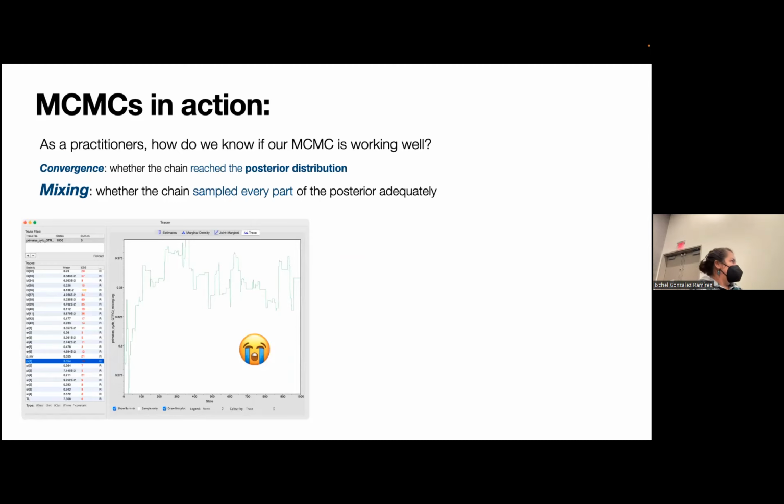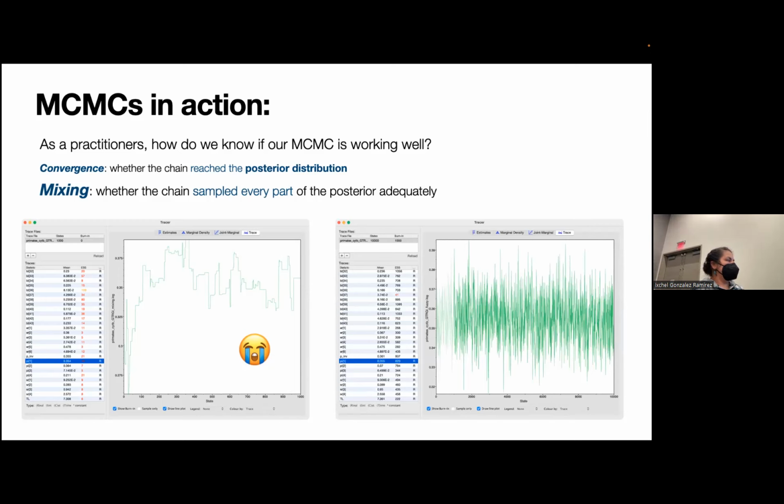If I have a chain kind of on top, but it's not really moving as fast as I would like, it will eventually get to a point where it looks fine, but it will take so many generations, so a lot of computational power. What I want is something like that. I want quick changes in my parameter values, exploring all the space, right?